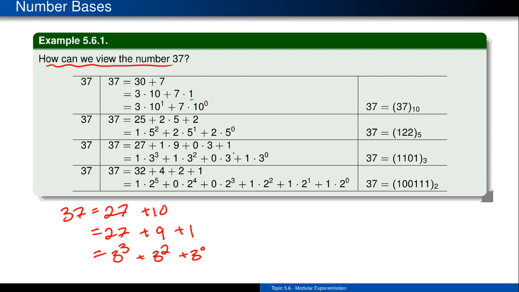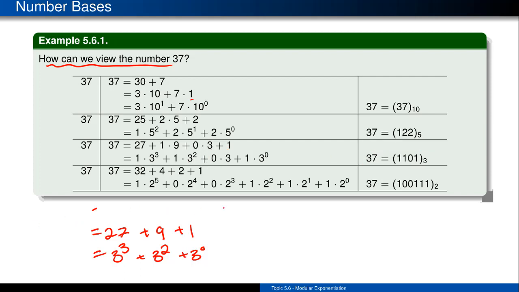You can see in this case I didn't actually use any of these just single 3s. So I'm going to have a 1 times a 3 cubed, a 1 times a 3 squared, and a 0 times a 3 in this case, and then finally a 1 times a 3 to the 0. So there's one of these singleton 1s at the very end. So if I wanted to write this thing in base 3, I'm going to view this thing as 1 1 0 1, where that 0 is going to be this placeholder saying that I don't have any of these single 3s.